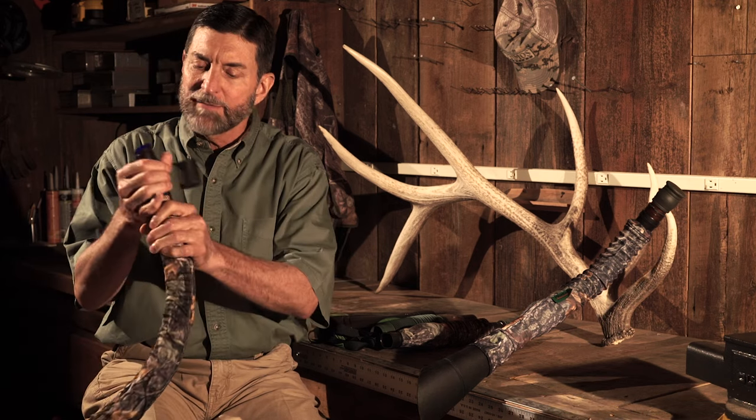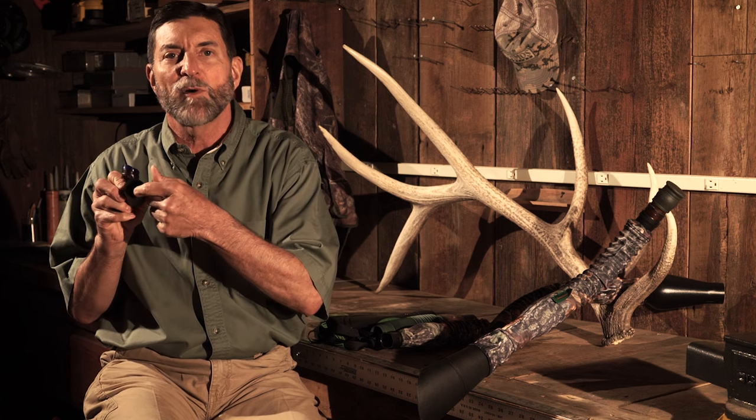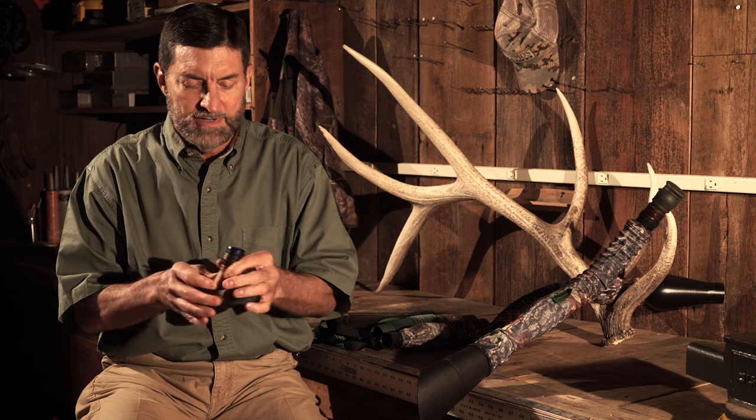I'm gonna pop off the sound piece — just like breaking a chicken's neck — which has the same blue reed system that all our bugles have. And don't forget, there's a glove compartment right in here with an extra reed, in case you tear your reed. The reeds are made from silicone, from a compression mold, and they won't deteriorate. You can break them if you get excited, tear it on your tooth, forget to put your cap on, or tear it on a limb or branch. So you need to have a spare, because without the blue reed you ain't gonna get much unless you have a mouth call and know how to use it as a bugle.